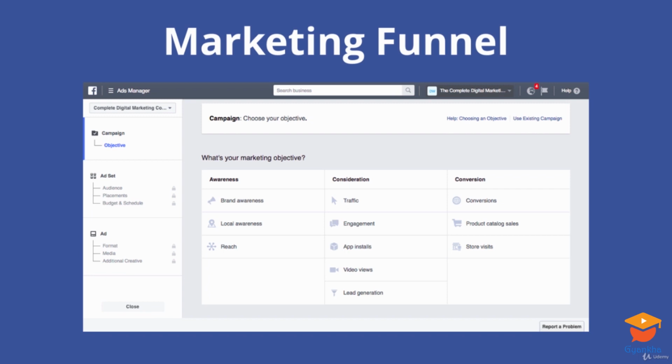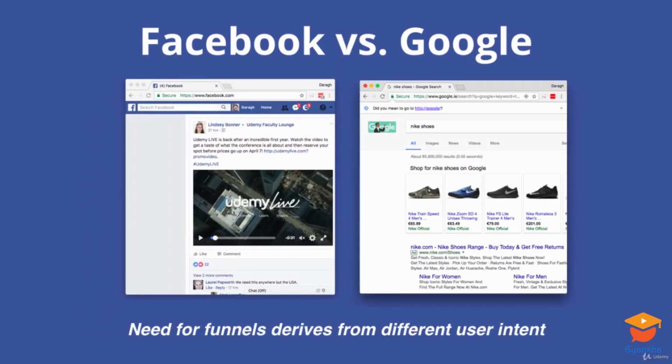So that's the type of marketing funnel, and this is an important mind frame to think in, because Facebook ads and the Facebook platform is actually different than Google and Google AdWords. You don't hear a lot of talk about funnels in Google, and that's because on the right hand side here, you can see when people go to Google, they type in something like Nike shoes. I can see the ads pop up right there. But that's because I've already decided to buy Nike shoes, or I'm interested in them because I'm typing them into Google. So my intention is much clearer, and I'm probably much further down that funnel that we've talked about.